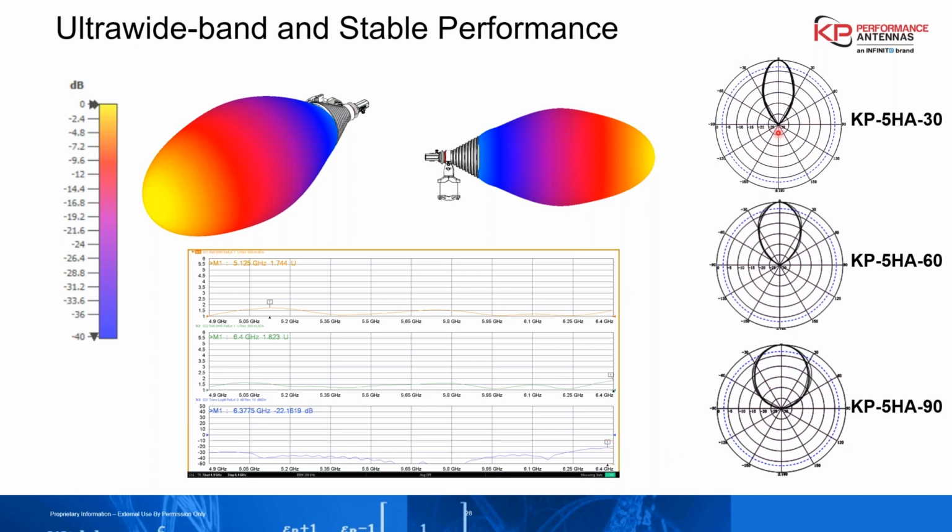So now what I wanted to emphasize here is the pattern performance. So what we did was spend a long time optimizing the patterns across this whole band, so it's very flat. And one way to prove this, this is actually raw measured data of each of these horns, and there's actually multiple black curves on here for each of the frequencies, and you can see they essentially overlap. There's no huge outliers, no huge side lobe levels. All of these patterns are pretty much the same, from 4.9 to 6.4 gigahertz.